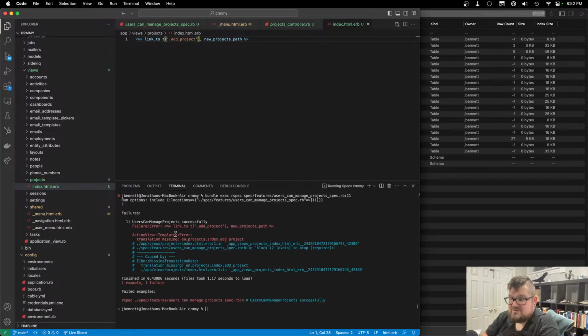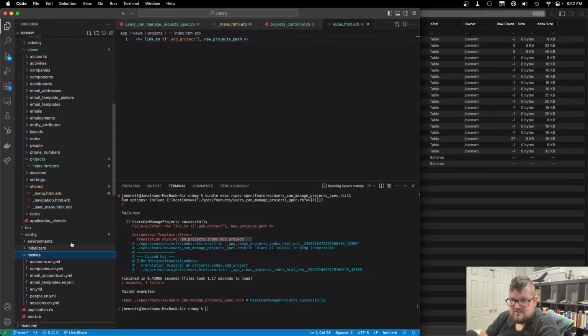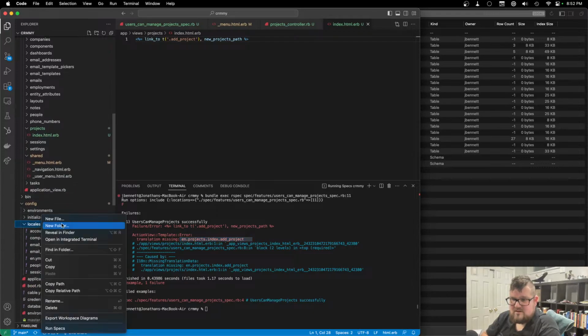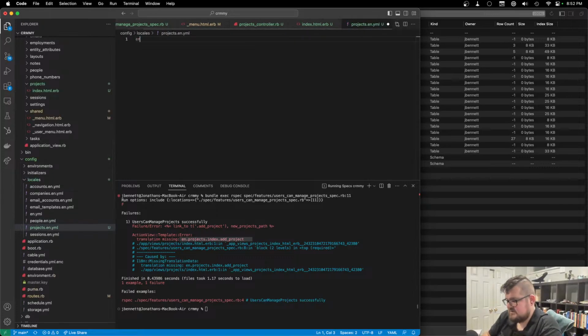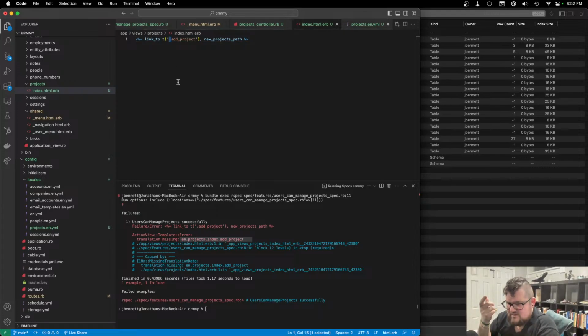I do have it turned on that if you use a translation that doesn't exist, then it actually fails on that. So I'm going to go to the locales, and I normally create a separate file based on the model that I'm interacting with primarily. So we're going to make a projects.en.yaml, and this is going to be en projects. When you use the period at the front of this, it's going to do something that's context appropriate.